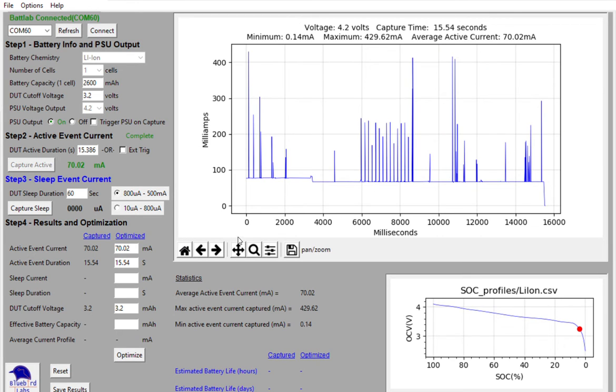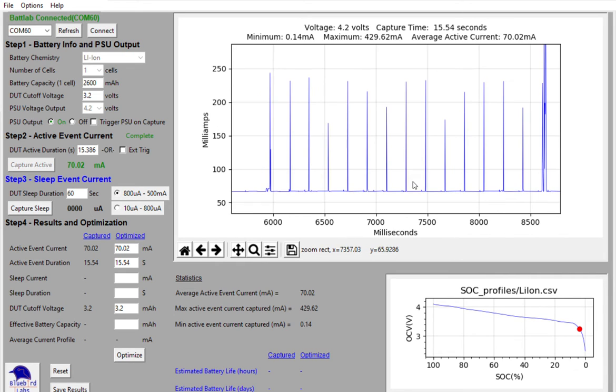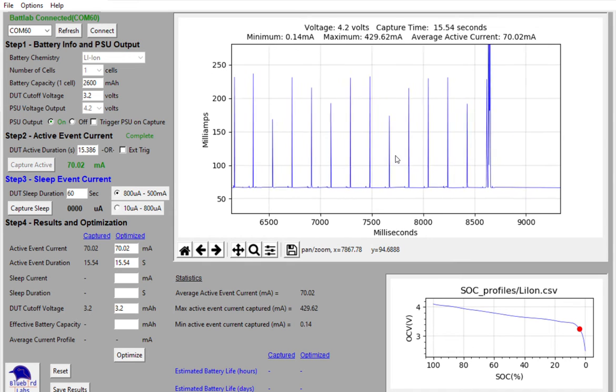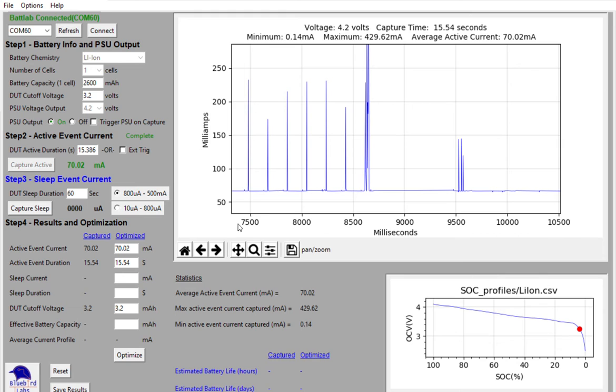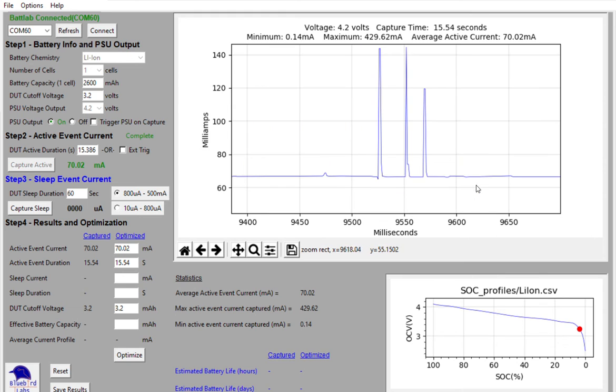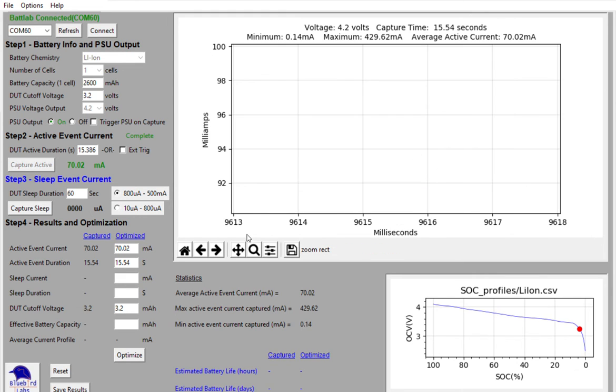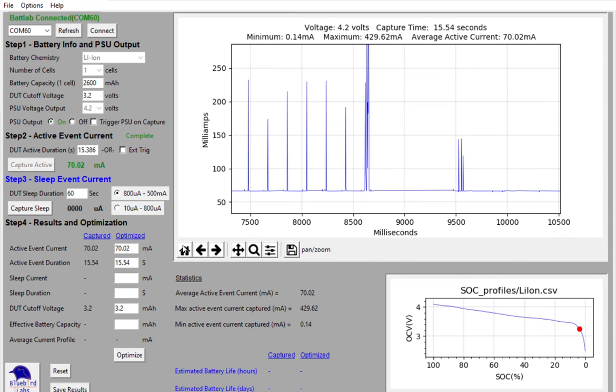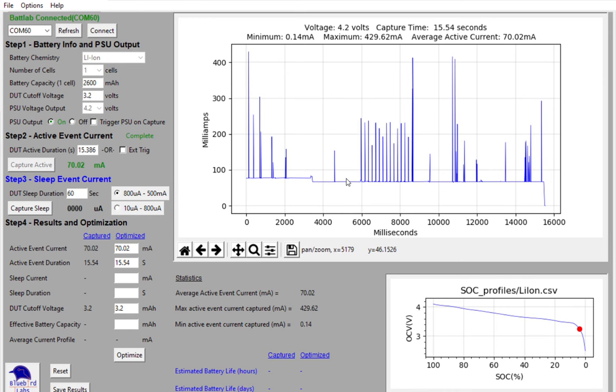I can use the pan tool, so maybe if I zoom in here a little bit and I've looked at this region, maybe this is a bit of firmware, and I could have triggered this just to show this part of the active event if I had used the external trigger. But let's say I've zoomed in and I want to pan around to another area. I can use the pan tool, and I can still continue to use zoom and zoom in as needed to each of these areas. And so I've gone too far now, and I'll zoom out. And I can always go back home by clicking the home button again.